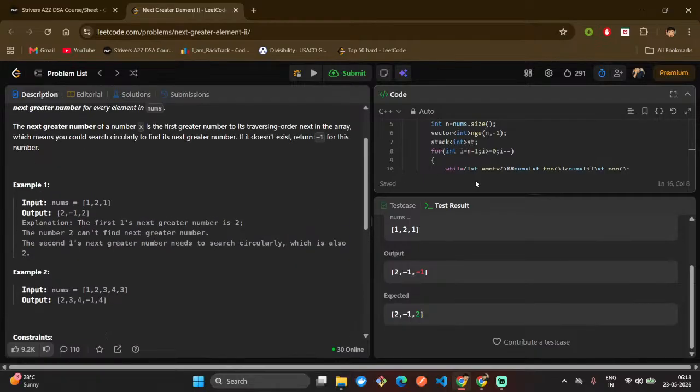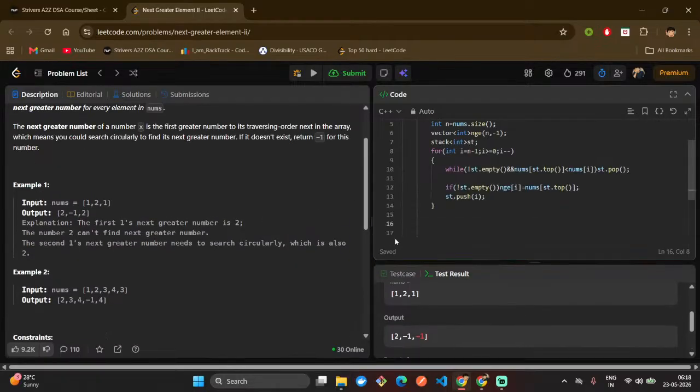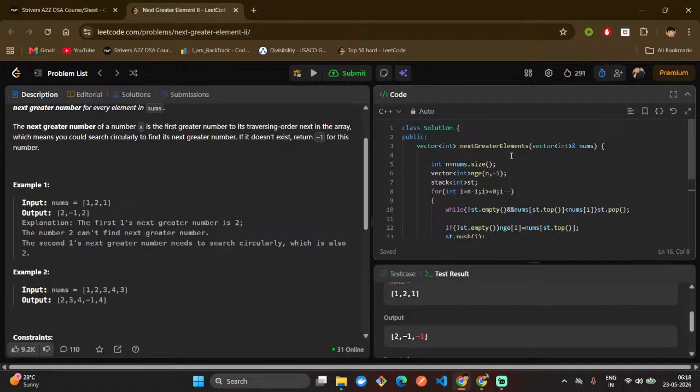For the reverse, for the string manipulation, just add now.